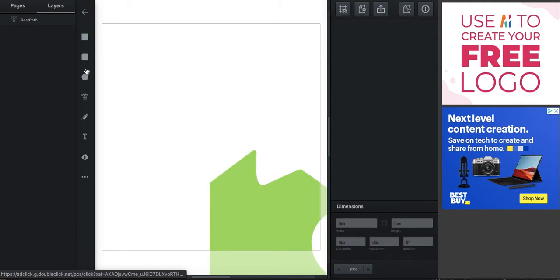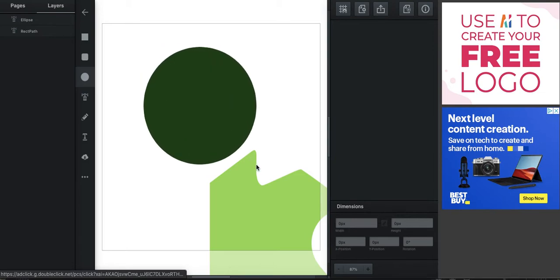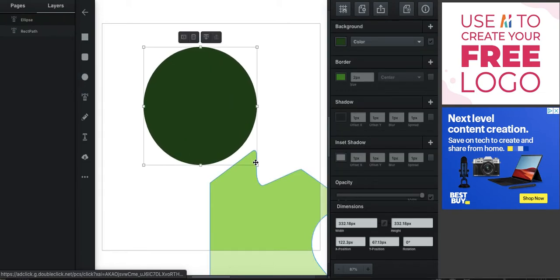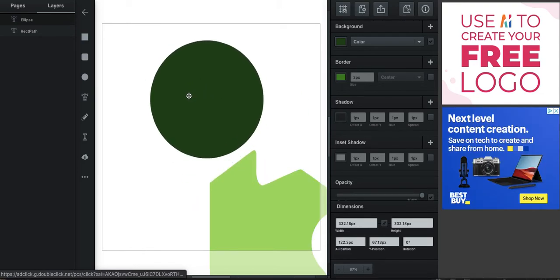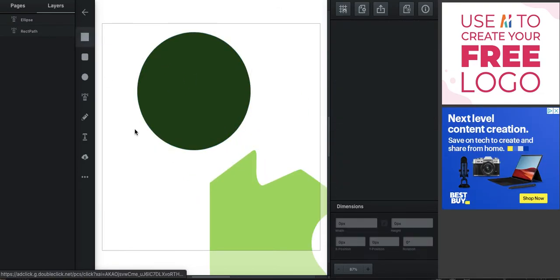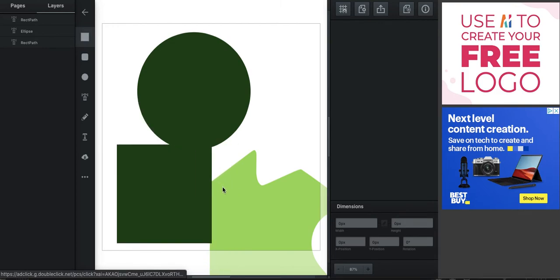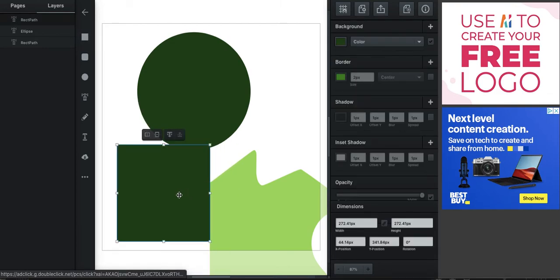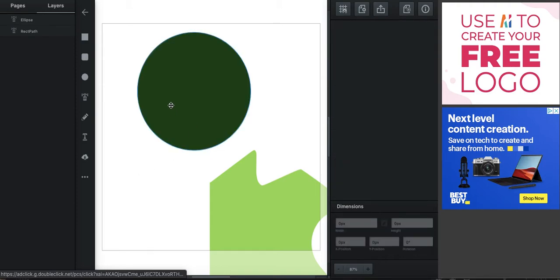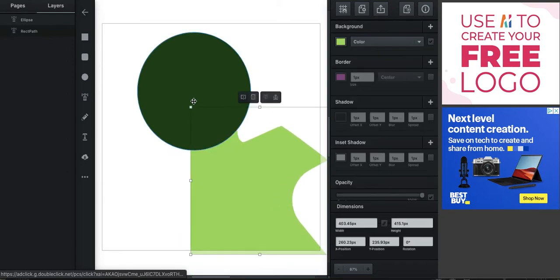Okay, so if we do that again, so I hold Shift, I click and I drag. Okay, let go of my mouse and let go of Shift. Okay, now I have a circle. And actually the same goes for a rectangle. If you wanted to draw a perfect square, just hold Shift, okay, and then it'll snap to a perfect square. Okay, so same thing goes there. All right, so that's some basics there. I guess there's some other little things I can show you.